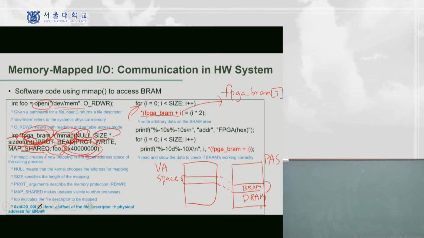And then you can do printf, and then you read. In this case, now you read the value back from VRAM, right? Although we use the pointer, because now we create a mapping between this region and this region. If you read the value from this pointer, then you actually read the value from VRAM, block RAM, in the physical address space. Okay?